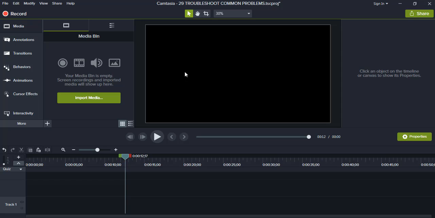Now I'm going to walk through the main Camtasia file types so you are able to differentiate and avoid issues. One of the most common problems I hear from people learning Camtasia is things like "my file won't upload" or "no one can watch my video," and the case is almost always that they try to share the wrong file type. So let's take a look at the different file types and hopefully avoid any confusion.